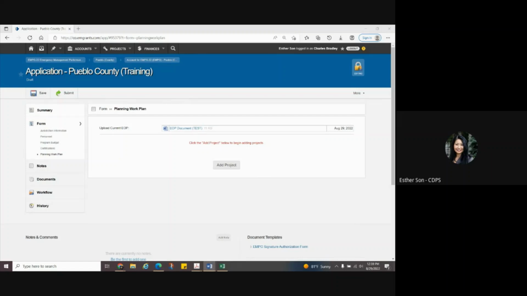For your work plan, we are requiring that you enter in all 15 EMFs. We understand that some of the smaller counties do not have activities in all 15 EMFs, but if later on throughout the year, there is some information that you would like to report that you have accomplished in one of the EMFs that you did not put in your application, you will not be able to choose that EMF to input that information. And that is the reason why it is required that all 15 EMFs be entered in EMGrants-Pro. In order to add an EMF project, go ahead and click on Add Project.